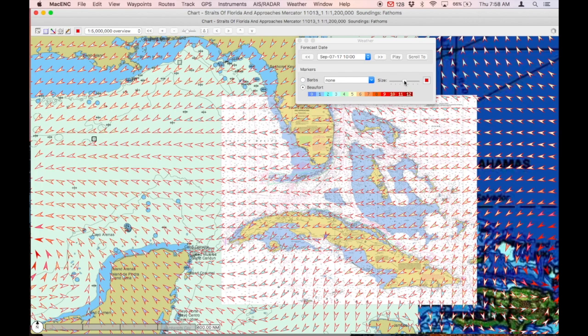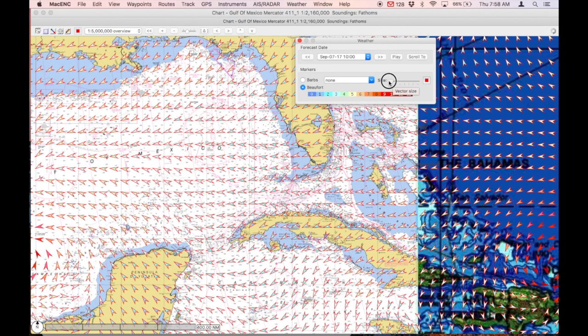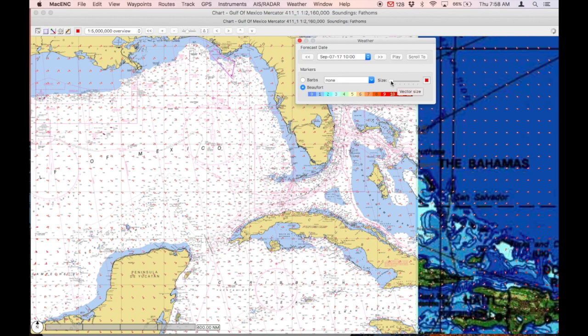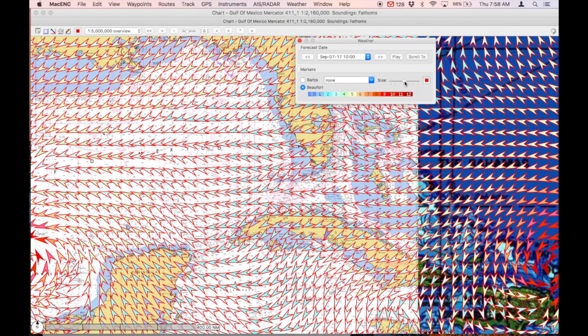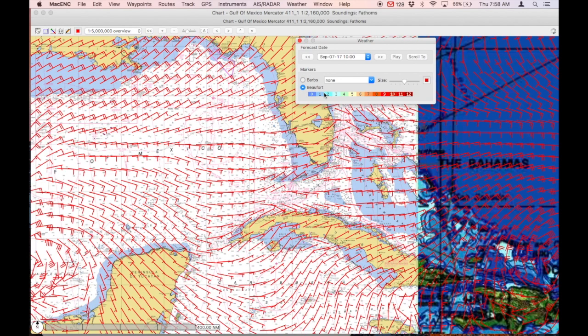You can change the size of the indicators to suit your needs. This size slider works whether you're using Beaufort Scale or barbs.